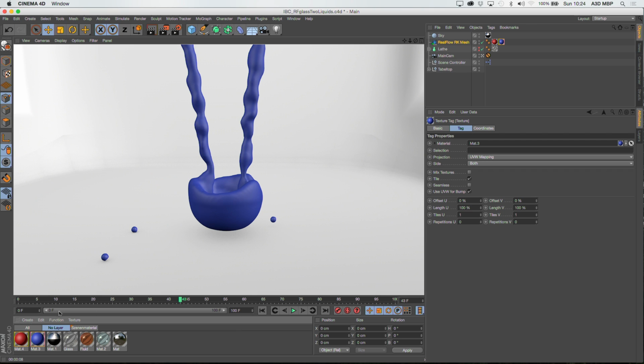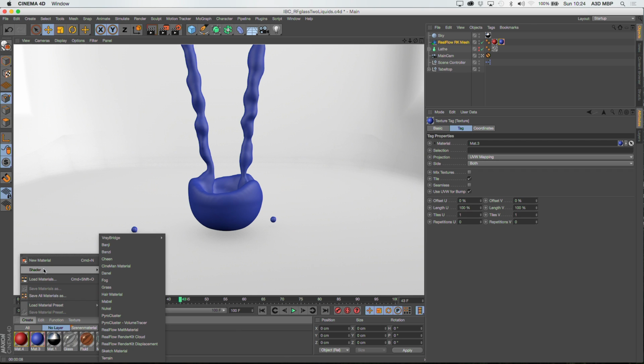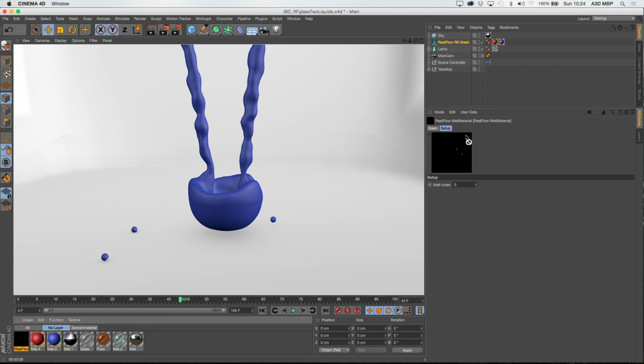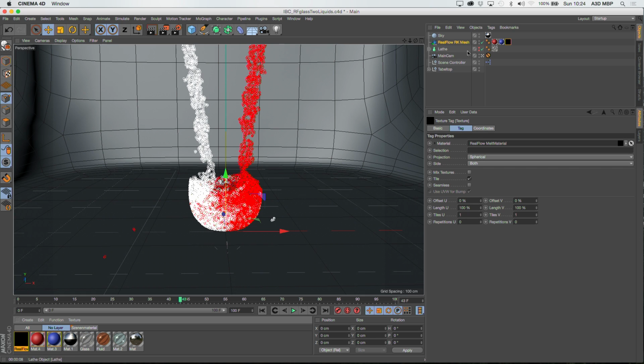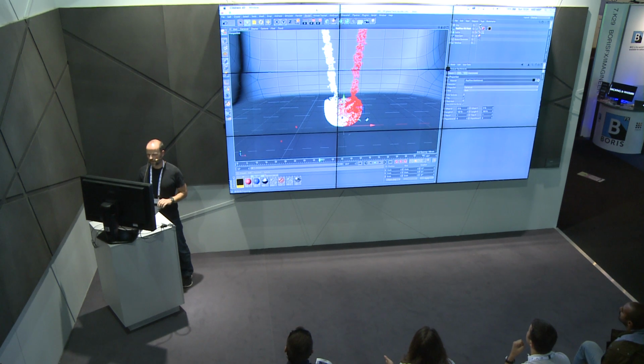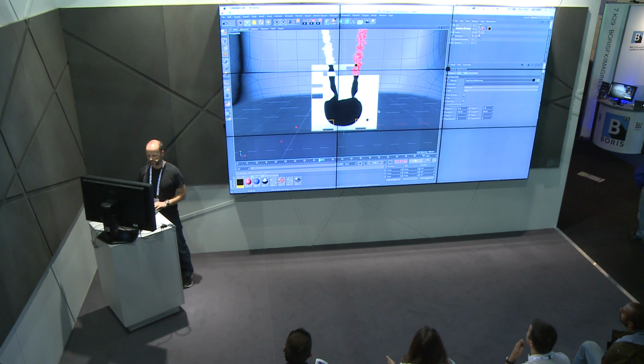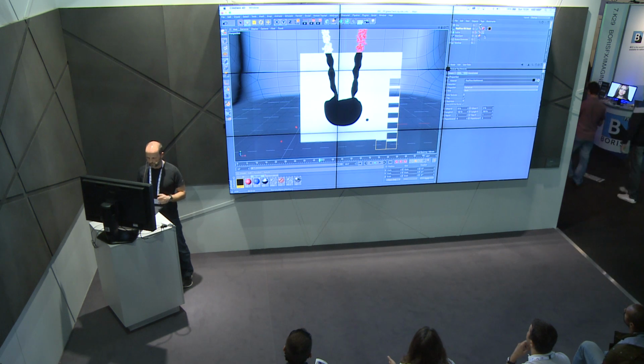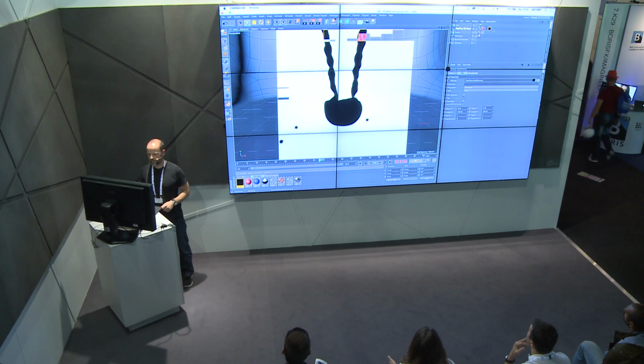But if I go in here, create a shader, we have different shaders here, the Realflow melt material, and if we put that up on here, it has to be the final material. Then it can mix these two materials together based on the particle streams. Right now, nothing really happens apart from everything being rendered black, because it doesn't have the information it needs right now.